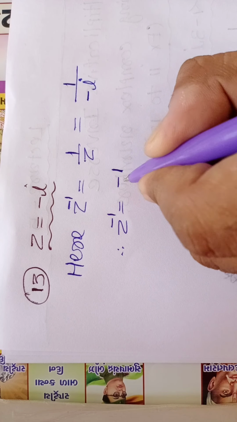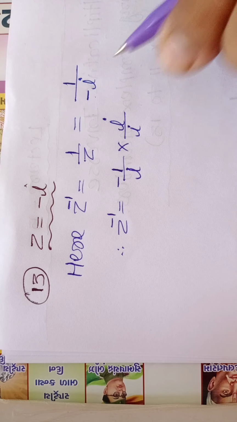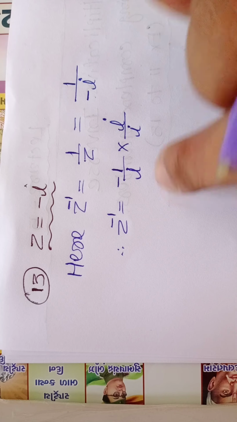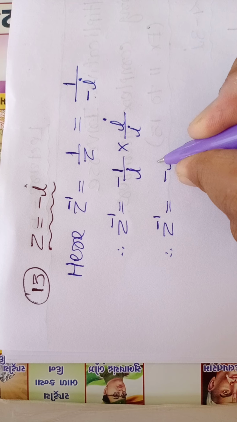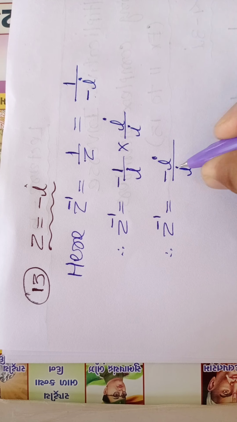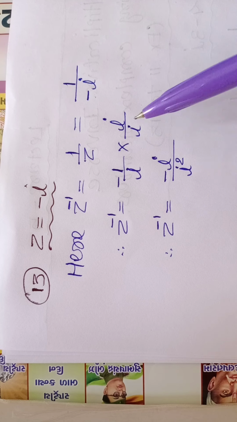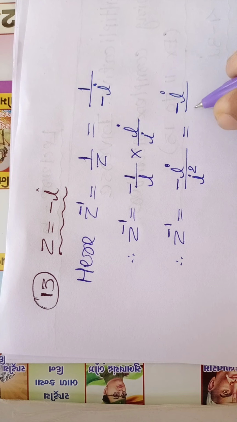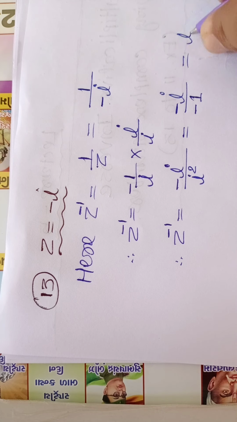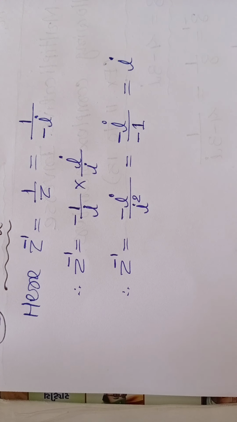The conjugate of minus i is i, so multiply and divide by i only. Negative i, so the conjugate is positive i. This negative sign I write in the numerator. So finally z inverse is minus i upon i square, my friend. See here, pay attention: minus 1 into i is minus i, into i is i square. Now what is i square? i square is again minus 1, and minus i upon minus 1 is plus i. So the inverse of this complex number is plus i.